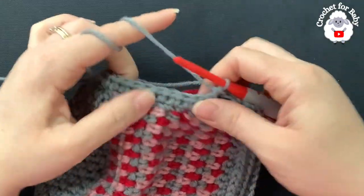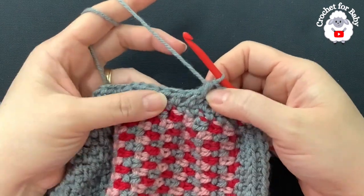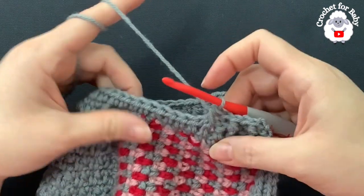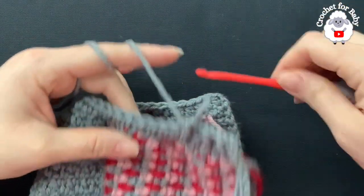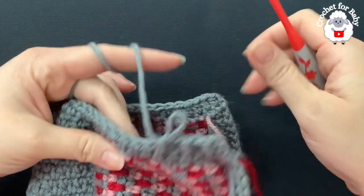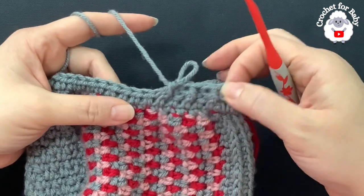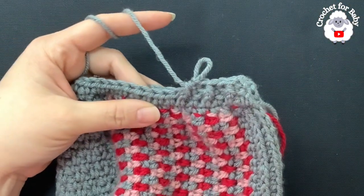Now, if you prefer to do half double crochets, I know some people have difficulty doing front post and back post half double crochets. You can also do half double crochets here. Just go on top of each one of the ones from the previous row, and then you can do it that way. But I'm going to work this part here like this. So I'll meet you at the end of this third row.